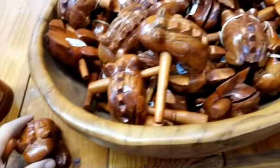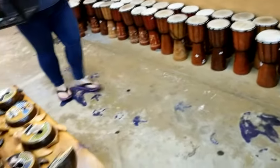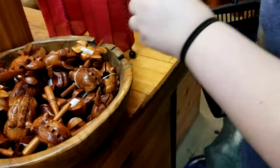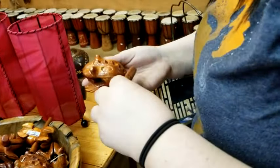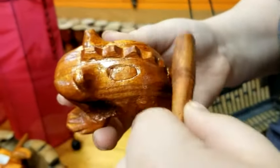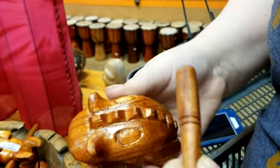You have to hold it so it gets the right sound. But it sounds like a little frog thing. You want me to help you move it? Yeah, do it so that we can demonstrate for the people. Science. Yeah, he's stuck. See? Isn't that cool? Oh my god, those are really pretty. Everything's really pretty in here.